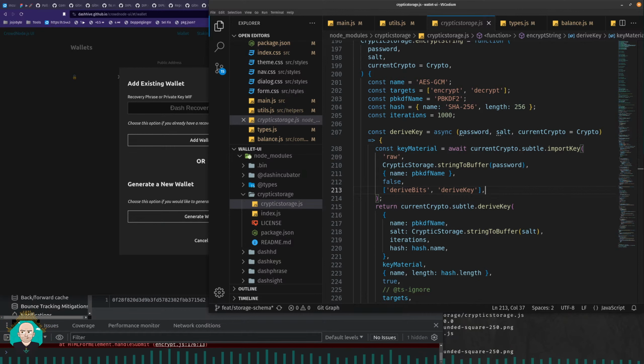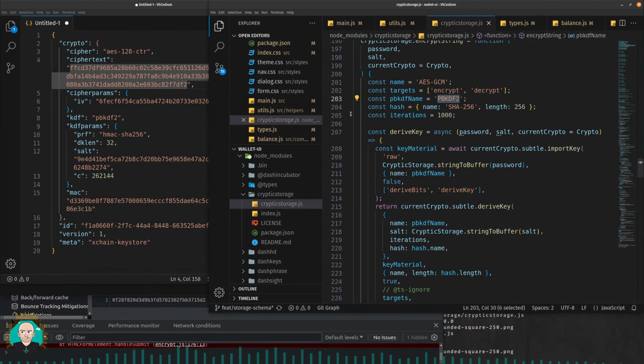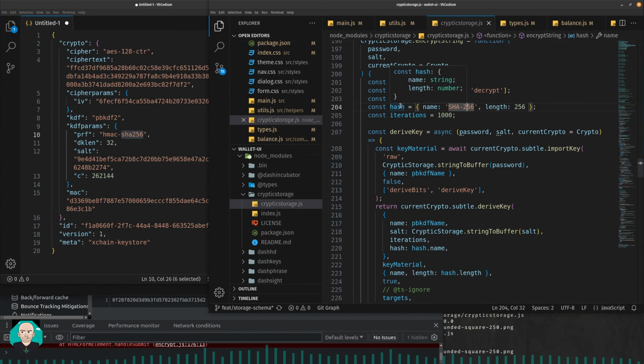I was comparing these. So I think those are lining up. We've got PBKDF2, that's there. So that lines up. This is using HMAC SHA 256. I don't know if we're using HMAC or not.